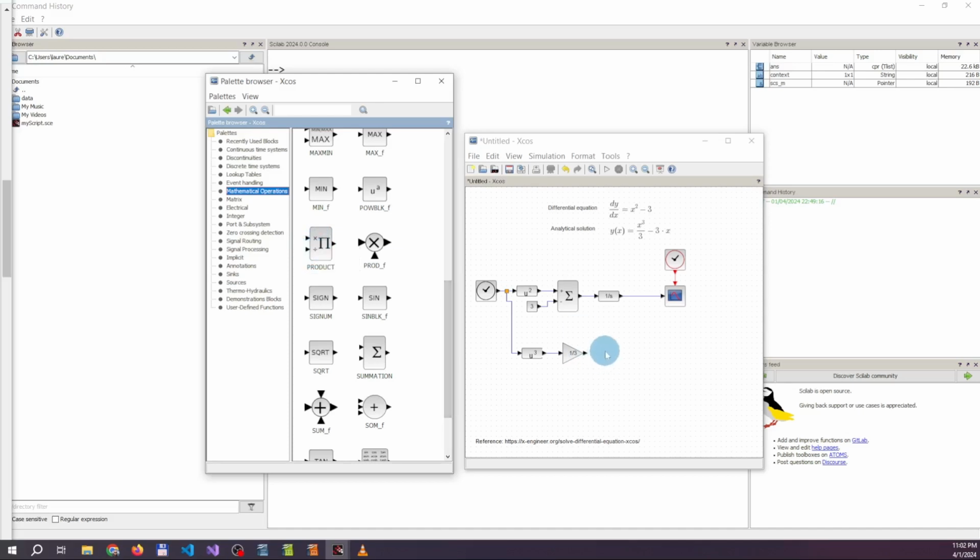But I decided to use a gain block. Now I have this done. So x at the power of 3 divided by 3. Now I have to do minus 3 times x. So I'm going to use the same summation block. I'll just select this one, Ctrl C, click, Ctrl V. This becomes the first input. And now I have to subtract x times 3. So I'm going to use another gain, but this time with 3.